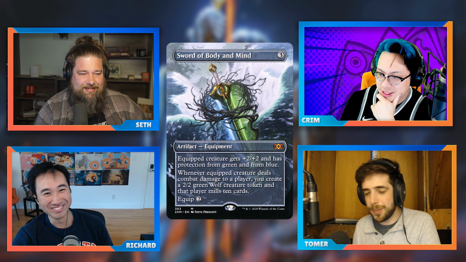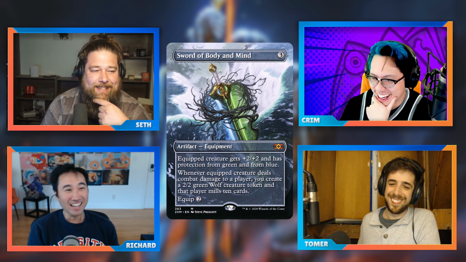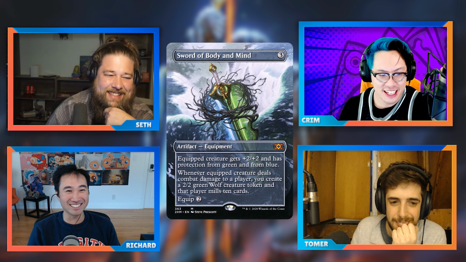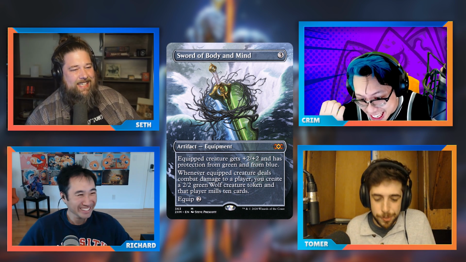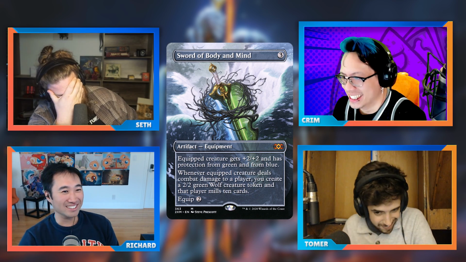Seth, Sword of Cauldre versus Body of Mind. Does not like Body of Mind. That's horrible. It's so bad. It's an embarrassment to this iconic cycle that it even exists. If you play a mill deck, there's actually a point to it, whereas like War and Peace, there's like no point to it ever. It's more damage. What do you mean? Milling, even in a singleton format, has its value.